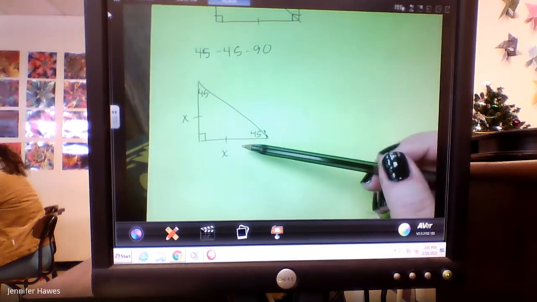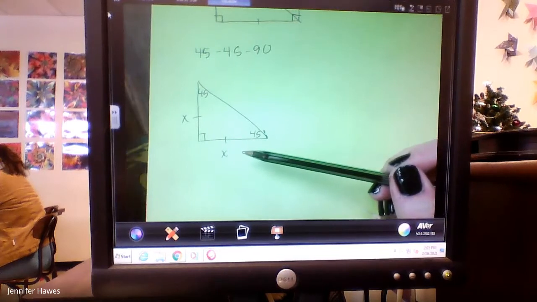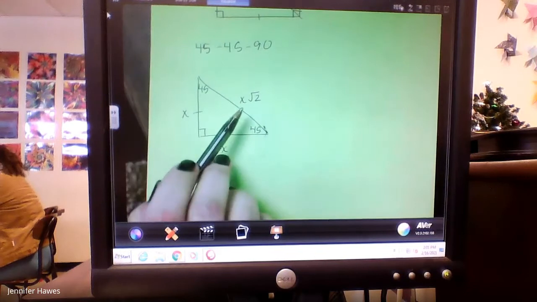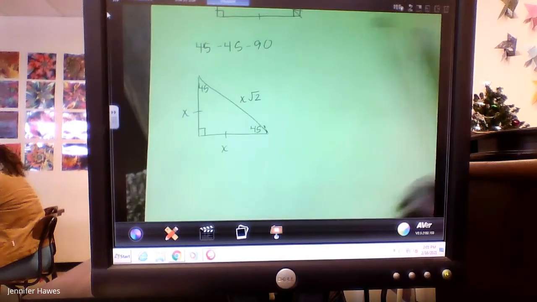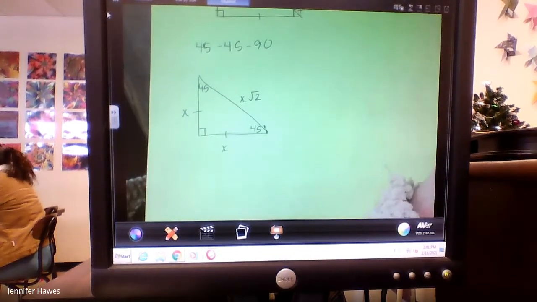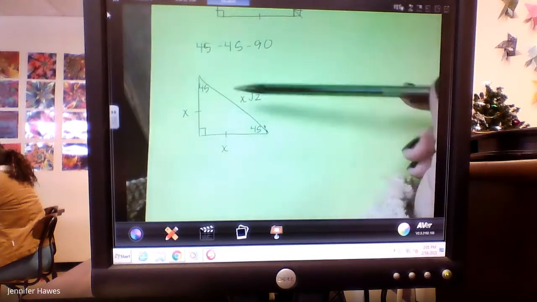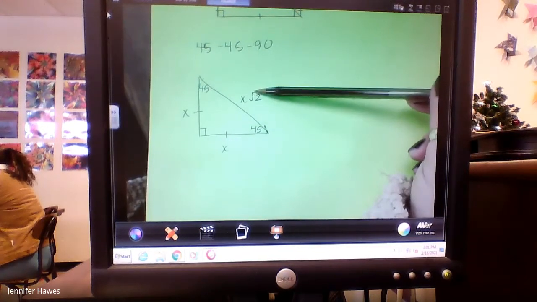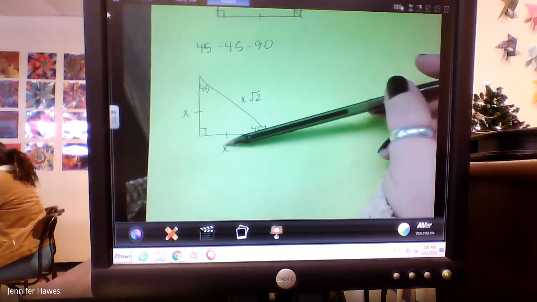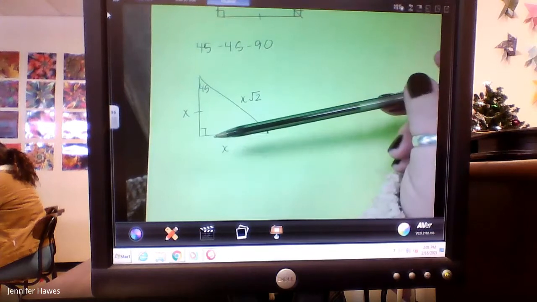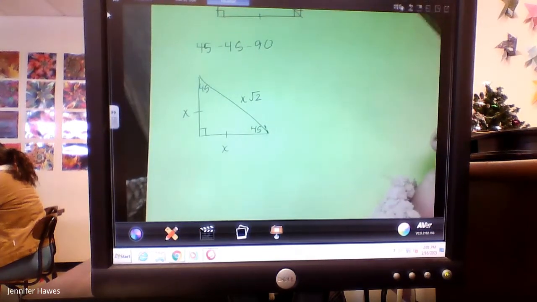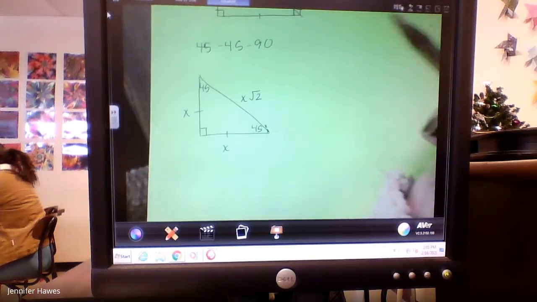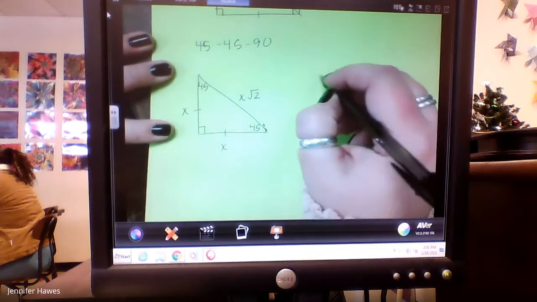They told me what my side lengths were without even doing any work. So this one right here was always longer by the square root of 2. That's how much longer it was. Okay, so if this was 10, this was 10, this was 10 root 2. If I gave you this side, you divided by the square root of 2. If I gave you this side, you multiplied by the square root of 2. So the square root of 2 was there, and you either multiplied or divided by it to get the other side. Now I'm going to change things up. So I want you to write this one down.